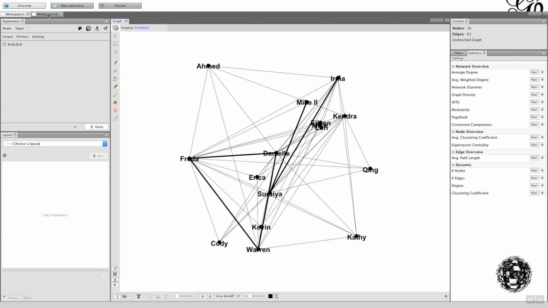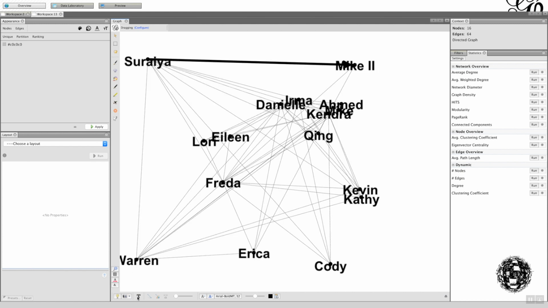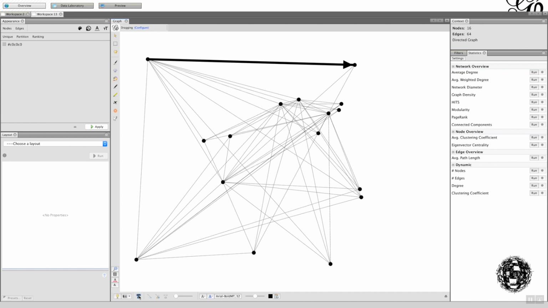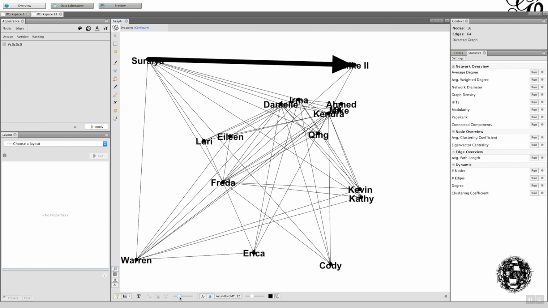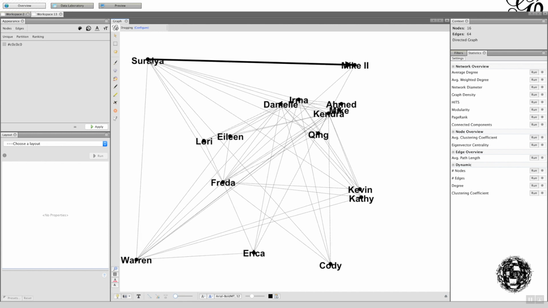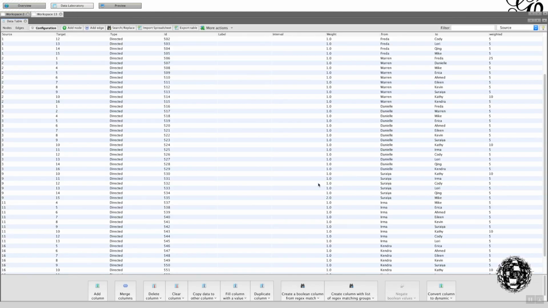Now, if we go to workspace 13, I've done the same. I've added in the T. You can take it off by clicking again. I'll put it back on, and I've reduced the size of the label. I can also change the size of the lines by moving this here. So we can see Soraya to Mike 2 is the one with the biggest line, and that's because, as mentioned earlier, that's the only two within here, two conversations. You can sort it by clicking on that. So I've got Soraya right at the top.